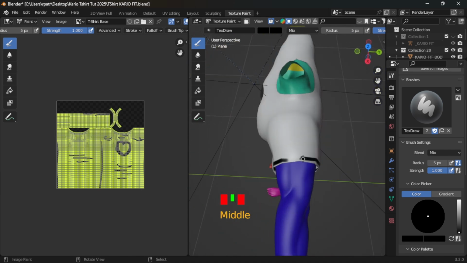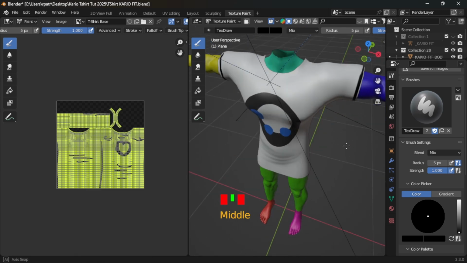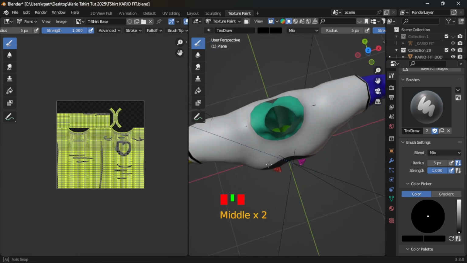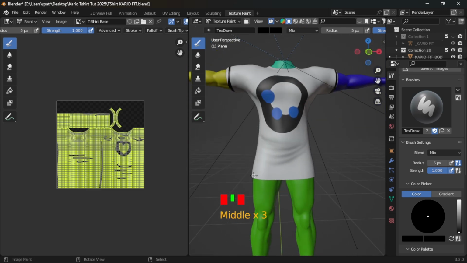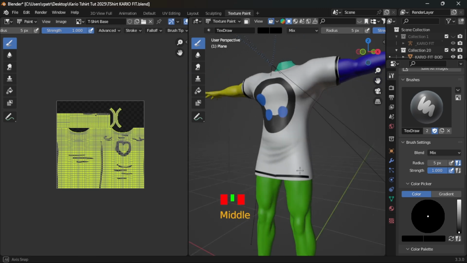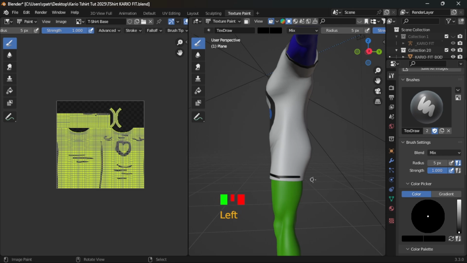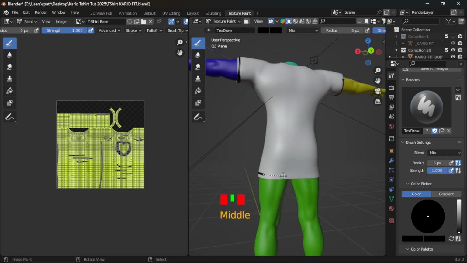I'm not going to do a seam for like this part of the arm and stuff like that. How did I get there? But I am going to just do the bottom. So this would just tell me.